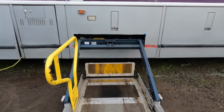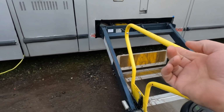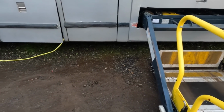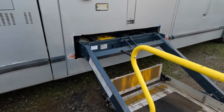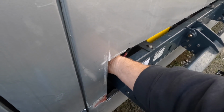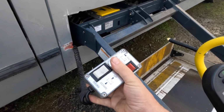As you can see here, the hole has already been cut and the lift is, well, functioning. The only problem right now is I had a little bit of an issue with, I hate using the word supply chain, but I just did. Anyways, delivery got delayed. I've got this wireless remote that I use, and right now it's not capable of stowing the lift. So once I get out and I want to close it back up, I have to reach in here and grab the wired remote and then put the thing away like this.